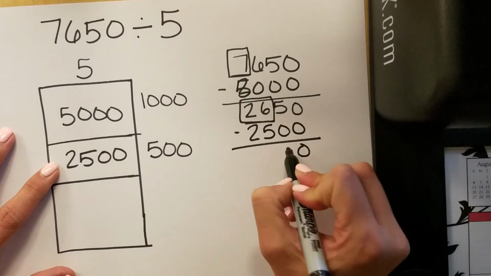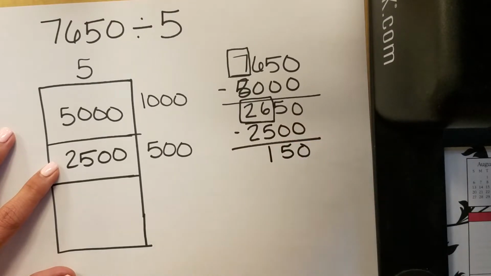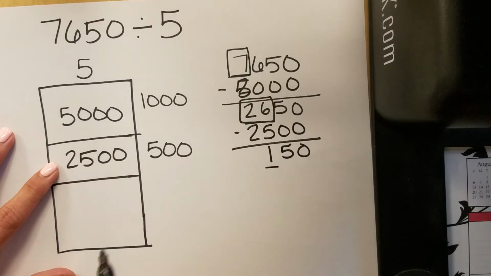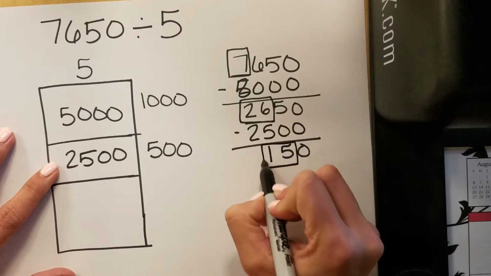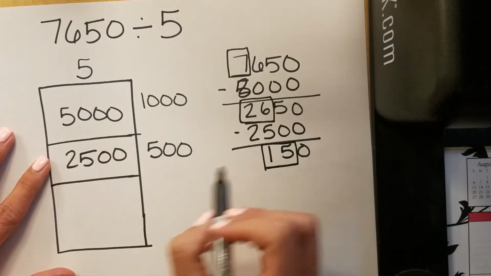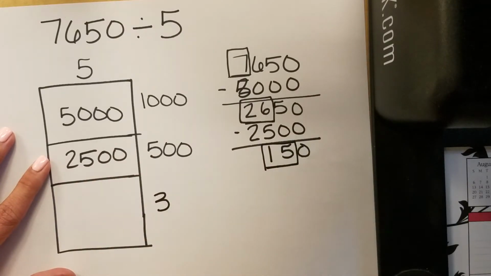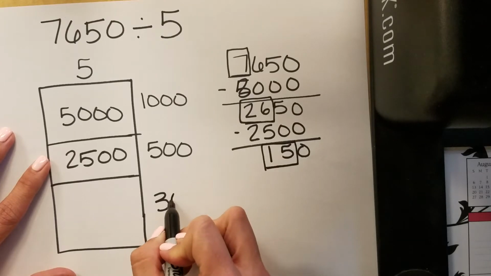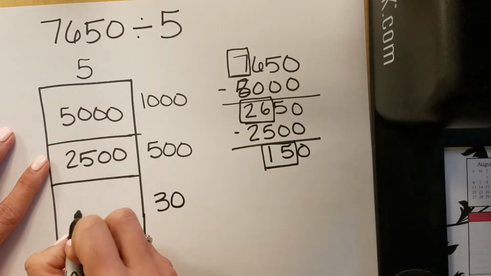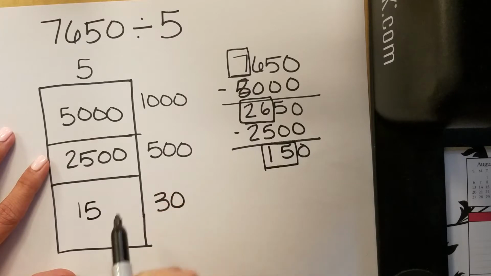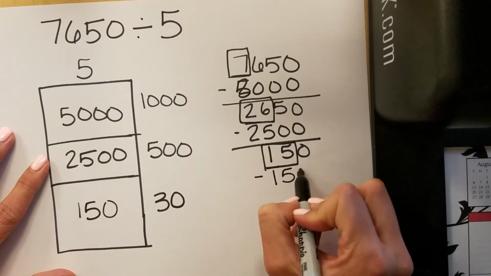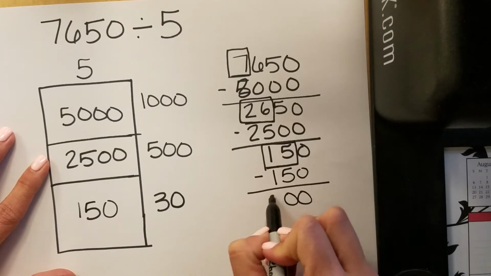My goal is to get this to 0, 1. Now I say, will 5 go into 1? It will not go into 1, but it will go into 15, so I box around 15. It will go into 15 3 times. It goes right here on the outside. There's a digit on the outside that didn't make it in, so I need to represent it over here. I put a 0. 3 times 5 is 15. And then my 0 goes on the end. I subtract 150. I'm now at 0 over here.